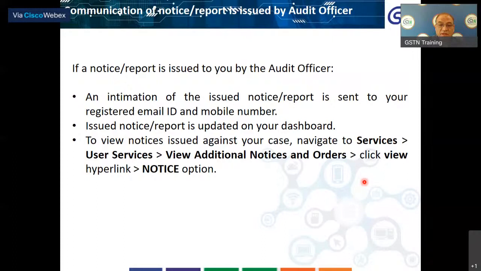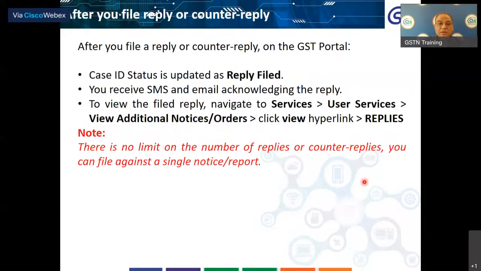You log on, navigate to services, go to user services. Now, under the tab view additional notices and orders, you will be able to see all these notices and the report. So once you have filed your reply or a counter reply, every time you take any action against a particular notice, your case ID gets updated.